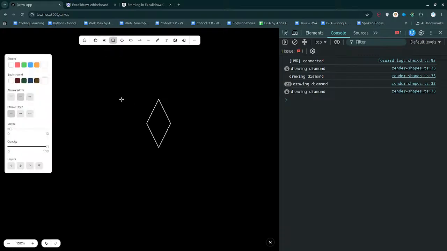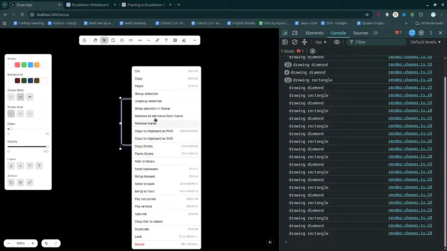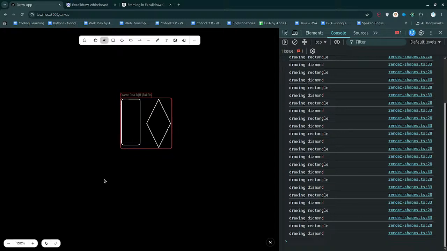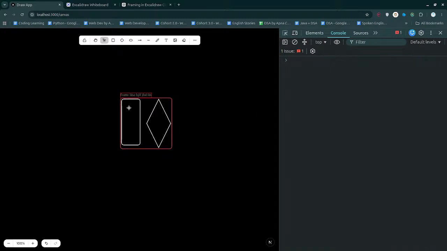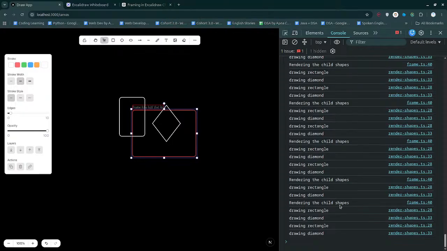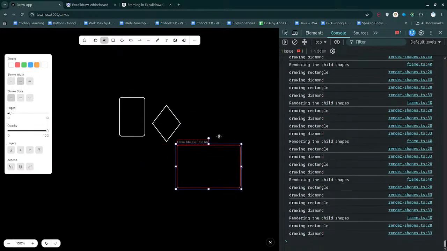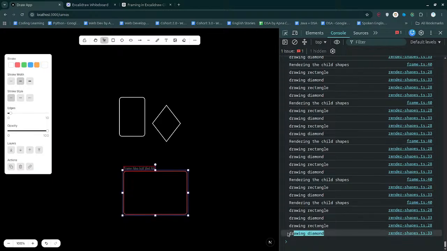Drawing diamond, drawing the rectangle, wrapping them in a frame. So rendering child shapes, and just below that we are rendering these, but that doesn't make any sense. Even if they are being rendered, their positions are not changing.